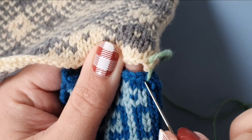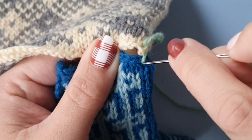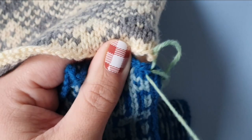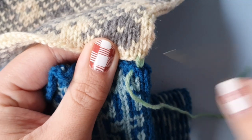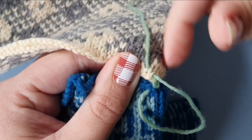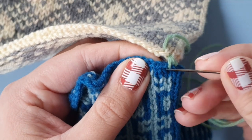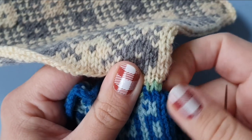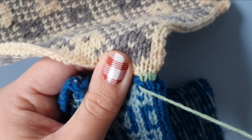Now I want to go back into that stitch and come up through the stitch next to it — so I'm going in, and then coming up through the center of the next stitch. Then in the top piece, I'm going behind the second stitch — the third stitch in this square but the second stitch that we're using. On the bottom piece, we're going into that stitch and coming up through the center of the stitch next to it. You can kind of see that we are creating new knit stitches — that's why it's kind of like duplicate stitch or grafting.